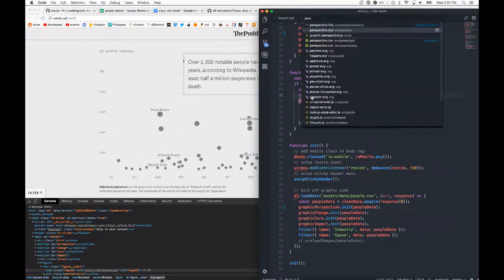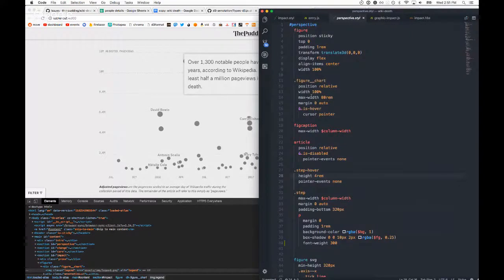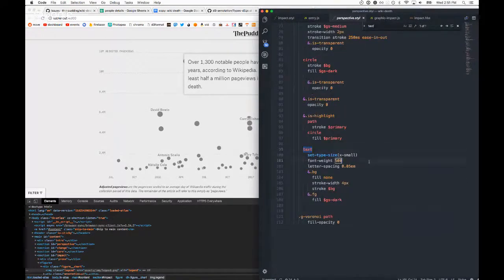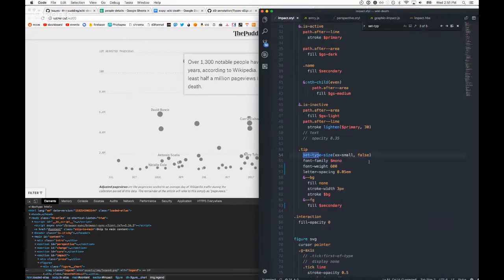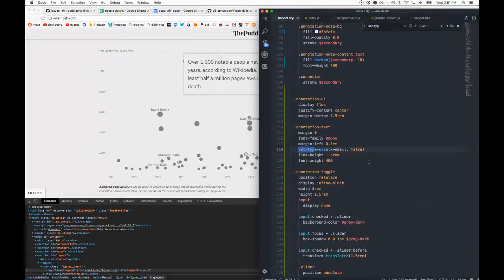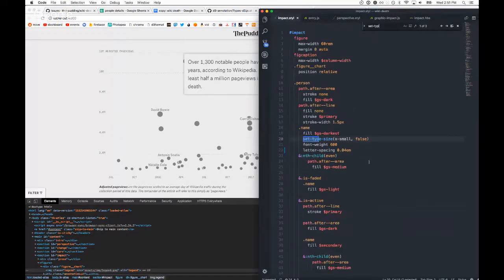it's black. What do I call this? Text. Oh, wait, that is the correct one, right? I should have made this a function. I don't take advantage of stylus enough. What's the type size I'm using for else? Type size. Small.